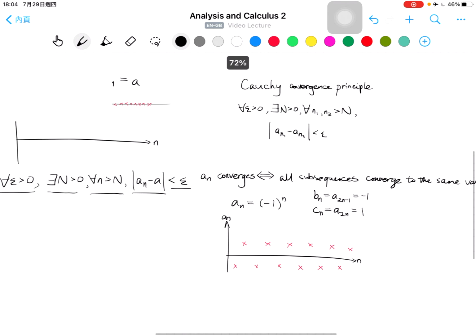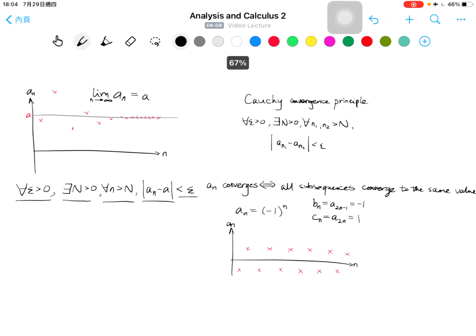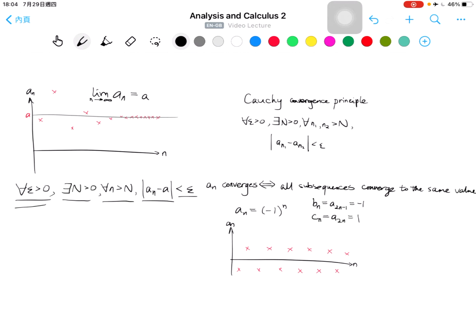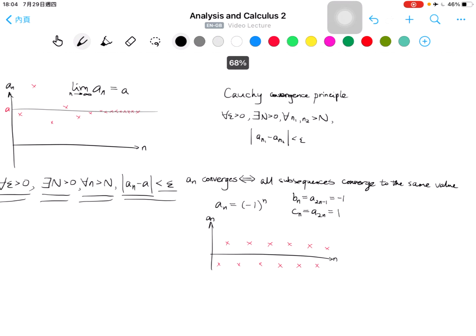So what have we talked about for now? The definition of a limit, right? No matter what deviation you give, I can always tell you how many terms to dump starting from the first, so that everything in the rest deviates no more than the deviation you tell me from the limit a. And when we do not know the limit a, we can use the Cauchy convergence principle: after dumping a finite number of terms from the first, if any two terms from the rest are very, very close to each other, then we say the sequence is a Cauchy sequence, as well as that it converges.